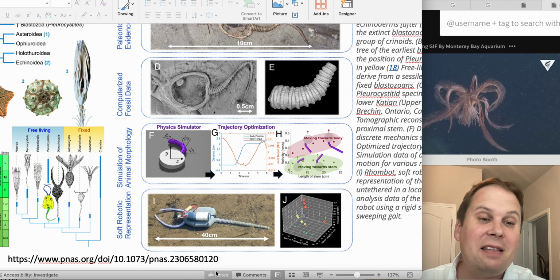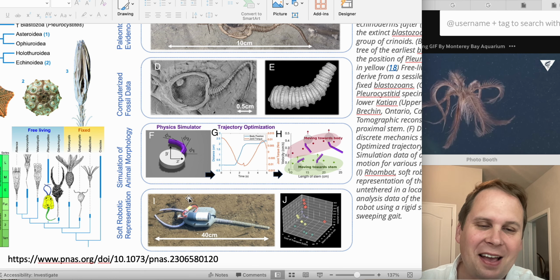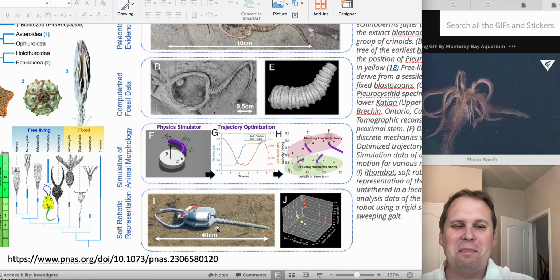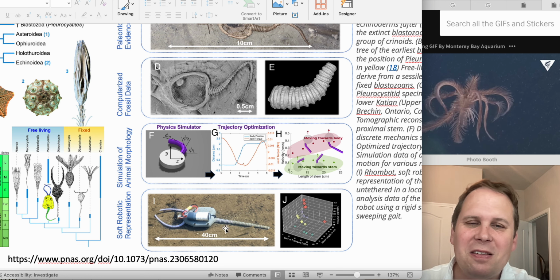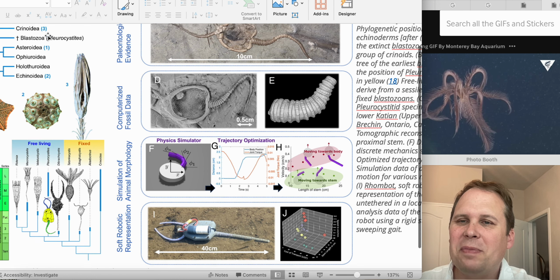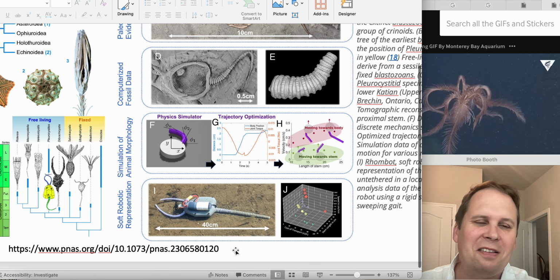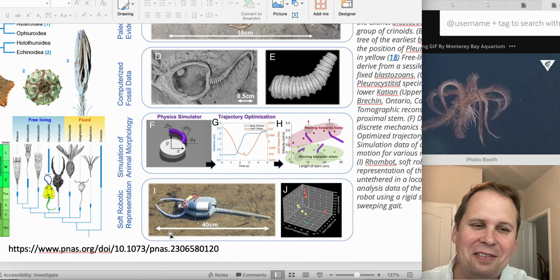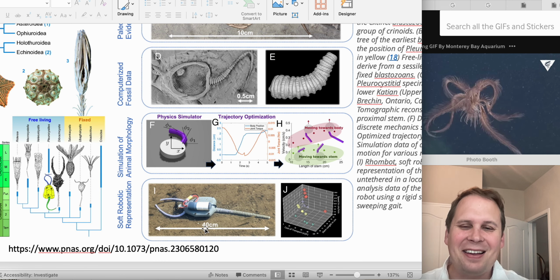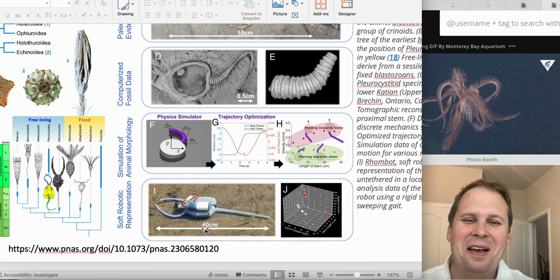So then, just because they're a little bit extra, they decide to make a little robot out of some squishy parts that can sort of bend and some more rigid parts to make up the stem, kind of like the little skeleton of this little Pleurocystides. And they actually tested it out. They put it in a swimming pool and they made their little squishy robot swim along. And there's videos in that paper of their little squishy robot moving itself.